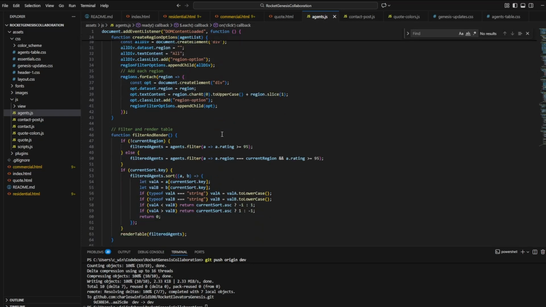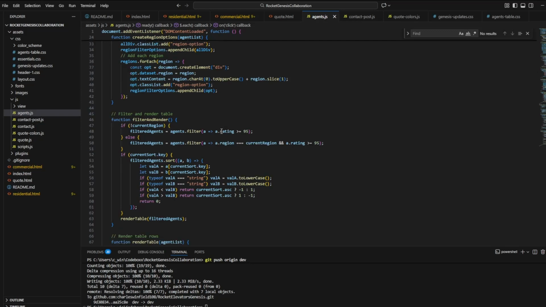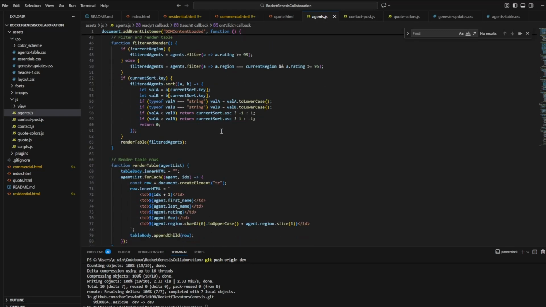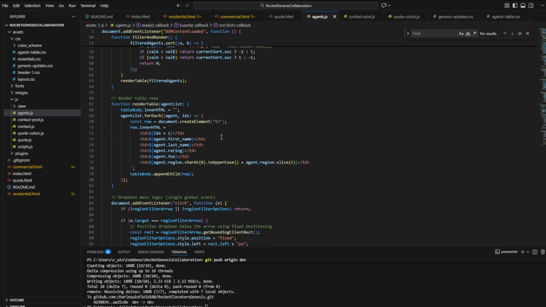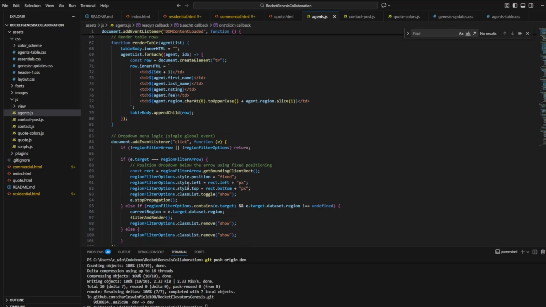And then we created some filter options here in the table, which is basically how we sorted and filtered by region and by first name, last name, rating, and fee. So that's pretty much the logic here.